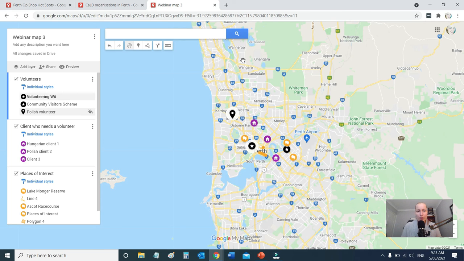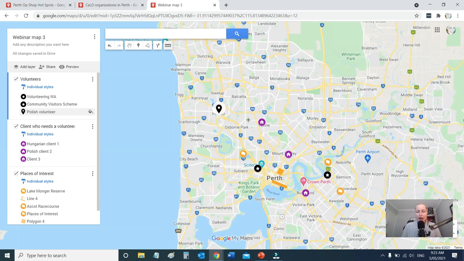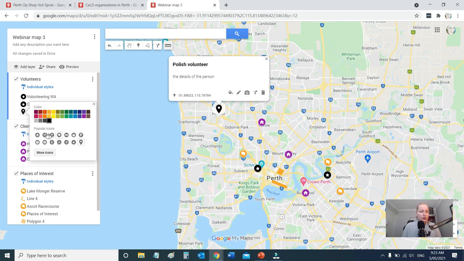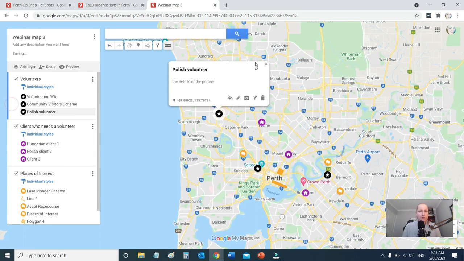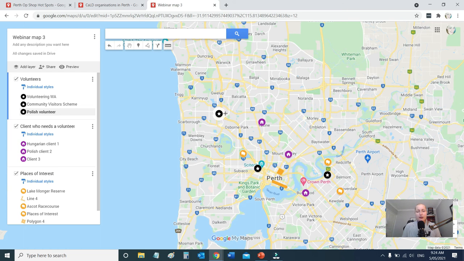Now, the last function that I want to quickly show you is the distance measure. So this is this little ruler here. So this is really cool. Why is this one did not change into a star? Thank you very much. So here is the volunteer. This is a client, so they are 4.65 kilometers away. That's fantastic. And then another, this is how many kilometers the volunteer has to travel and then back to their home. So 17 kilometers, that will be their reimbursement fee for their petrol.